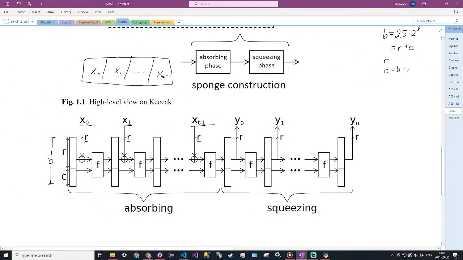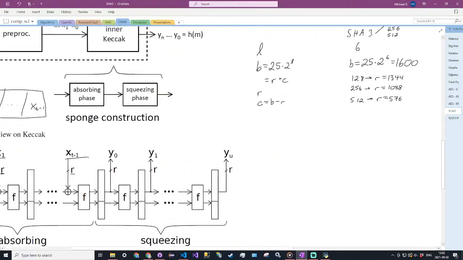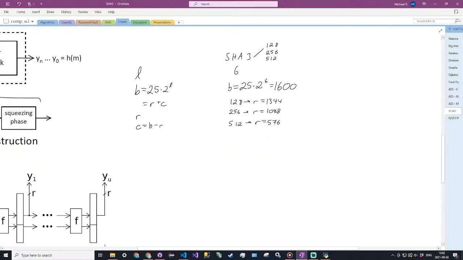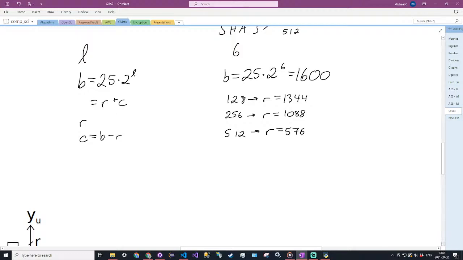In the absorbing phase, we're taking in blocks of the message R bits at a time. For a security level of 128, we take in 1344 bits at one time, and that number decreases as the security level increases.